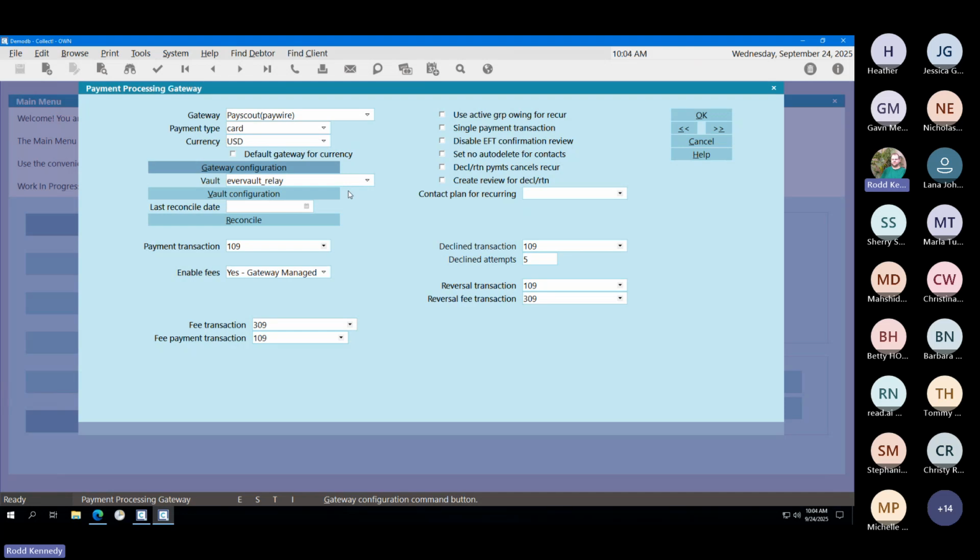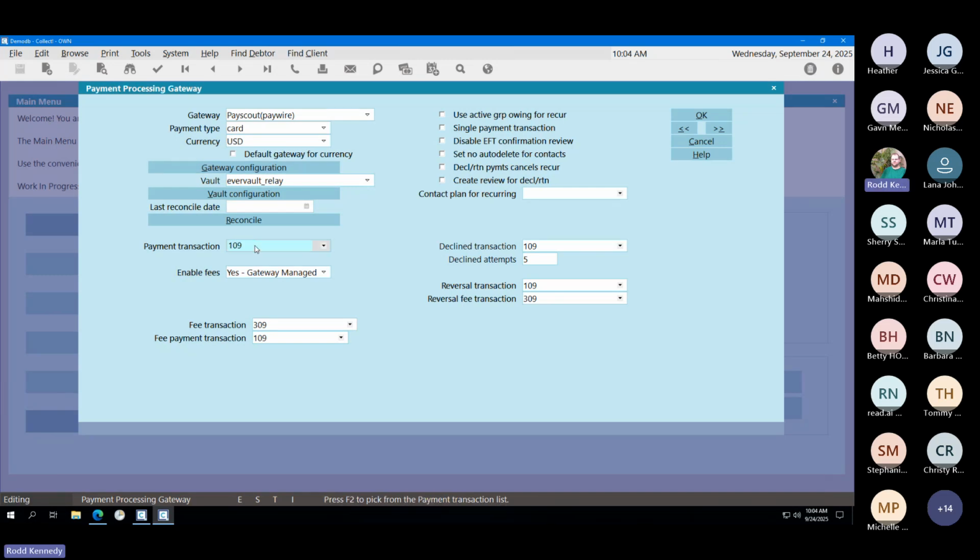This allows you the flexibility of transferring from one provider to another provider. So if you're no longer happy with one, like REPAY, and you want to go to PayScout, all you got to do is get new config, and you do not have to worry about your card information because it's all stored in an encrypted format through a third-party vault. Currently, the only vault we support right now is Evervolt. That goes through us. There's a nominal charge per transaction, but that's through us.